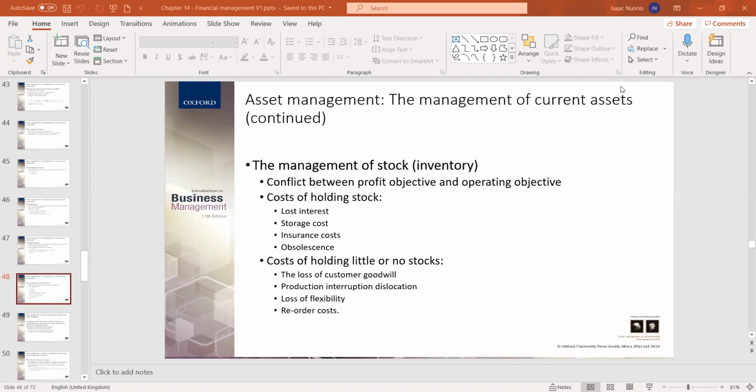In terms of the storage cost, the place where you are keeping these goods, you are also paying for it. In terms of the insurance cost, holding inventory stock exposes the business to the risk of fire and theft of the stock. People tend to steal, or there may be other external costs on the firm. Then we'll talk about obsolescence. Stock can become obsolete. For example, it may go out of fashion. That is, when we keep certain things in stock, either they expire or they become non-usable.